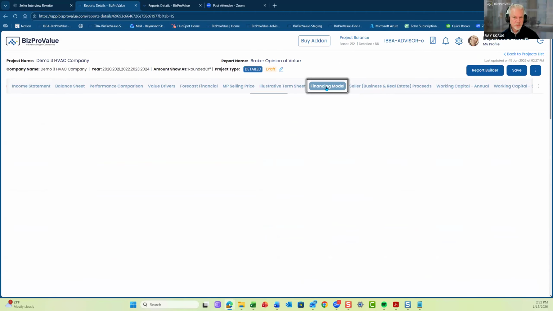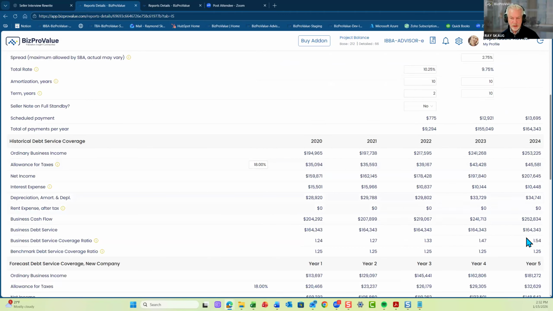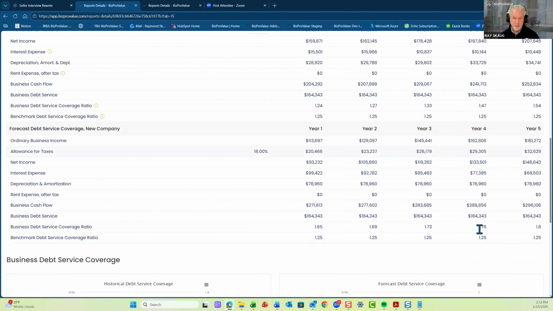So in our financing model, here we have a debt service coverage, and it's assuming that the $85,000 is sufficient to meet the personal need. And then the impact is that the global debt service, meaning the business and the buyer, is essentially the same, because that 85,000 was simply a one-to-one, met all of their needs and did not create a demand for cash. Therefore, our debt service coverage ratio looks great.